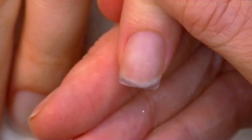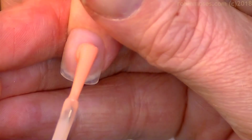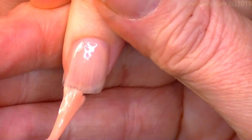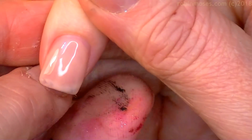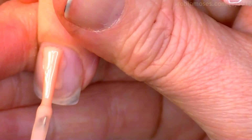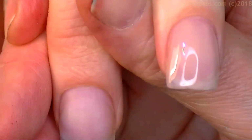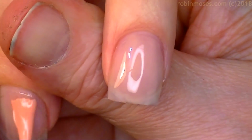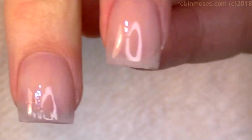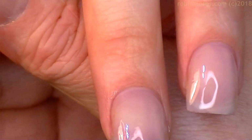So, I'm going to start with my pinky nail, and I have a French manicure all lined up and ready to go. And I'm going to put a quick coat of French onto all of them, like this. Okay, and then just go from each one like that. By the time you make it through all 10 and get the clear on there, by the time you make it back to here, it should be pretty well dry, because it's just a real thin coat.